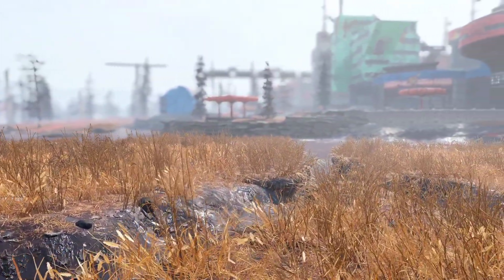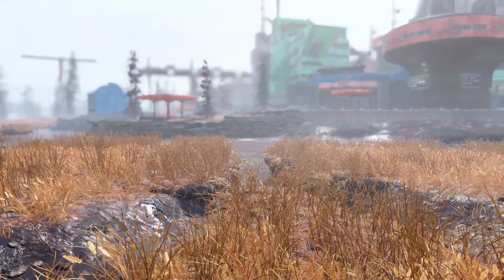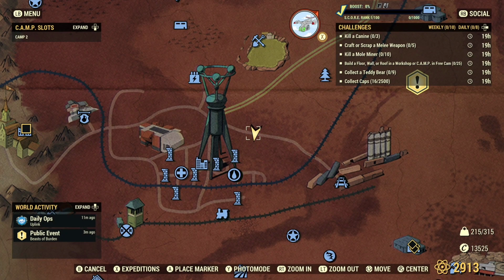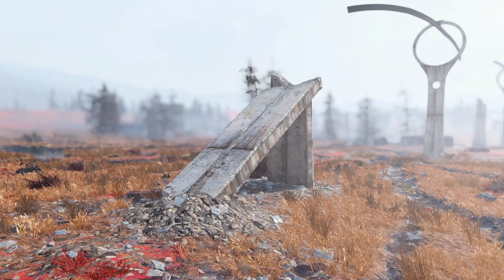I've built a couple of outside malls here. I don't know what it is about this place, but it makes me want to build malls. It's right next to Watoga, and it's really open. It's really cool. You might have a few enemies, but it's really fun, so try that one out as well.